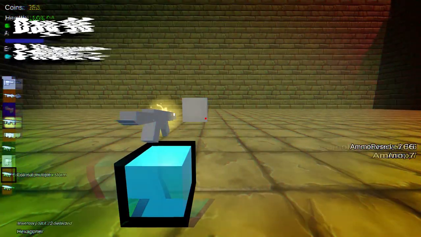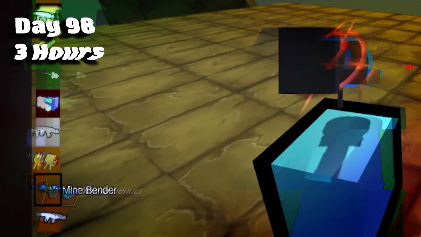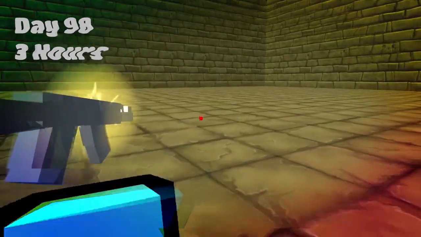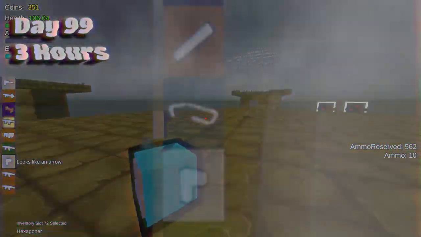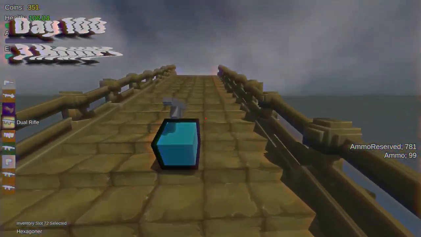Day 98. I made a hotbar so you can easily see what weapons and items you have equipped, as well as know what you are switching to more easily. This is very cool. Yay. End of week 14. It's day 99. I have added icons to each item, so every item should have its own icon for appearing in inventories and such.